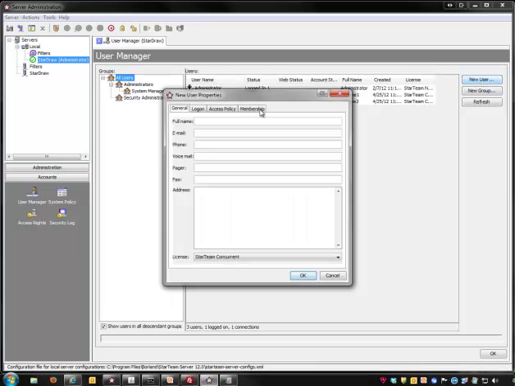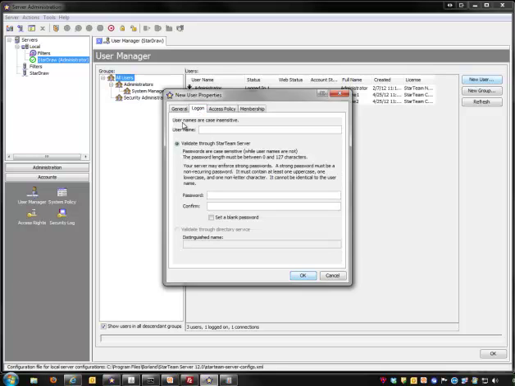So to create a new user, we hit the new user option and we type in the full name of the user itself, their email address, and additional options including phone, voicemail options, pager, fax, and address. These are obviously all optional, but I'll just type in some information at this stage. At the bottom, we also have the option to apply a license to the user itself. We'll talk about this more in a later video, but at the moment, we're just going to give a concurrent license to the user itself.